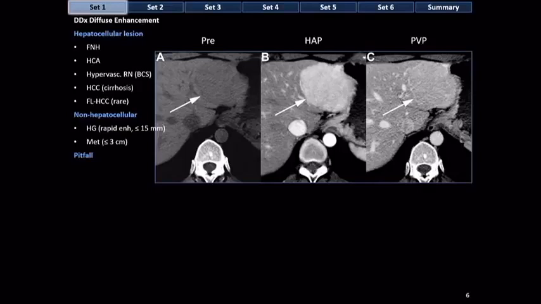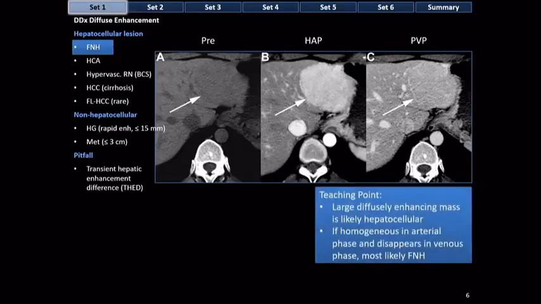As a pitfall, not everything that appears homogeneous is a mass. Occasionally we have perfusion abnormalities, so-called transient hepatic enhancement differences, or THEDs. So, which do we favor here? Well, this is a real mass, so it's not a transient hepatic enhancement difference. This is way bigger than 15 millimeters or 3 centimeters, so it's not a hemangioma or a MET, and so it's a hepatocellular lesion. Which do we favor? Well, let's review again that this is a young woman, and this lesion disappears in the portal venous phase, and so the most likely diagnosis is FNH.